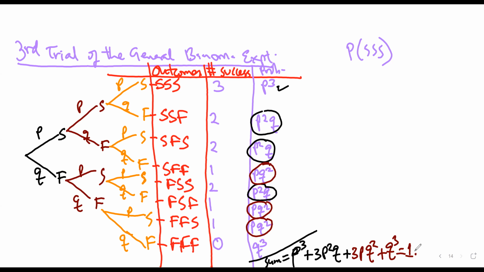Because of time and space, we will not illustrate a general experiment with 4 trials. But with these 3 trials, I want us to illustrate how we can come up with a formula that we shall be using for binomial probabilities. So I want us to summarize this information in a table. But before I summarize, let me know if there are any questions.